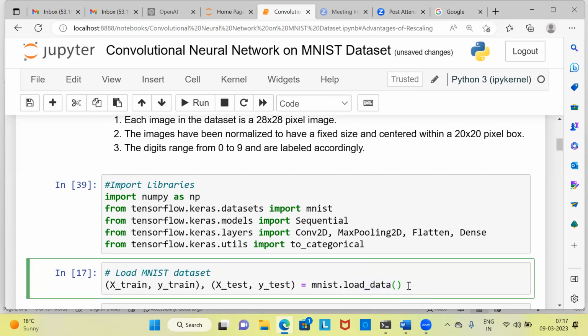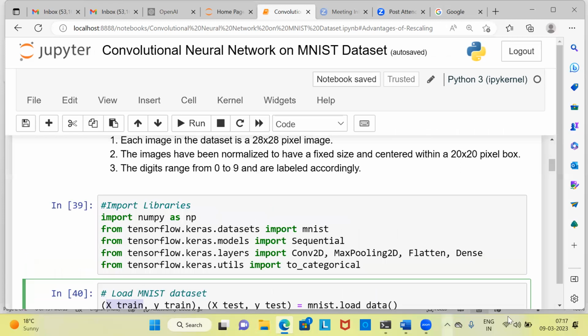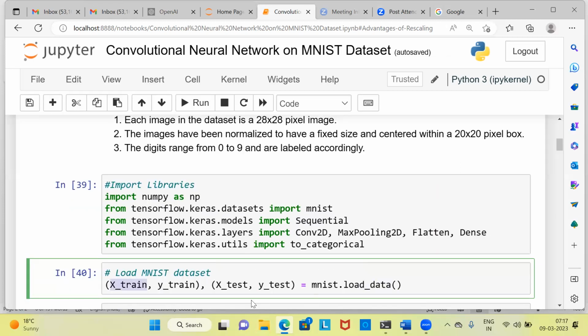When you load it, you will be able to capture the x_train, then you'll also get the y_train. Next, you'll get the x_test object and the y_test object.